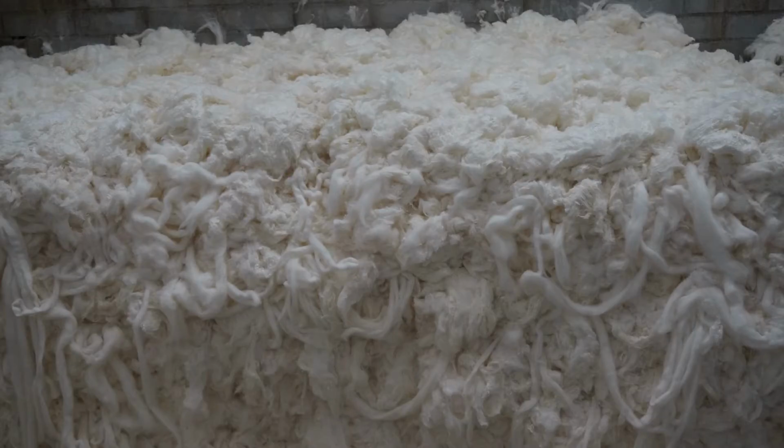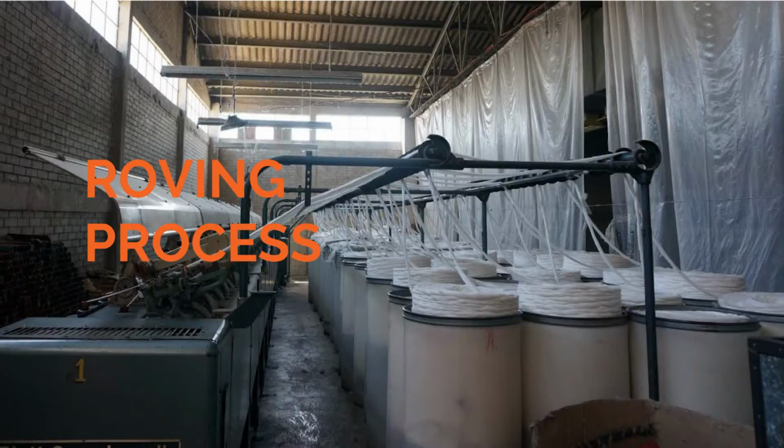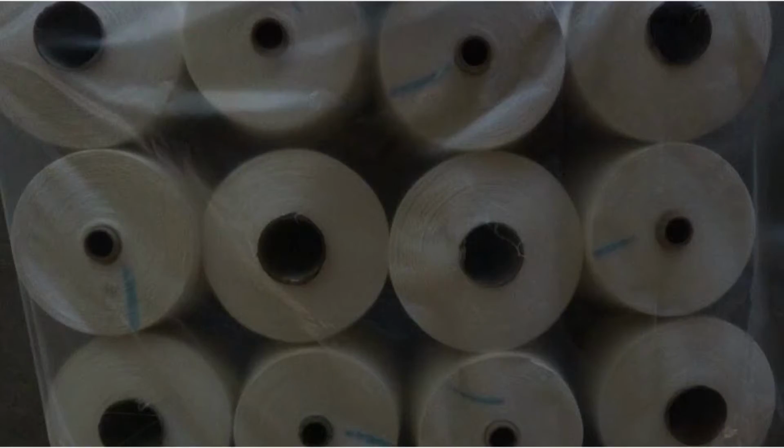The slivers are piled into bales, and then they combine the slivers into the roving. They combine the two slivers, and then they keep on combining the colors into the slivers, and then they convert it into the roving. So then their rovings are laid up on top of the portion, and in the bottom, it lines up to the final thread that's going to be used. These threads are all into indications of what the fabric mills want.